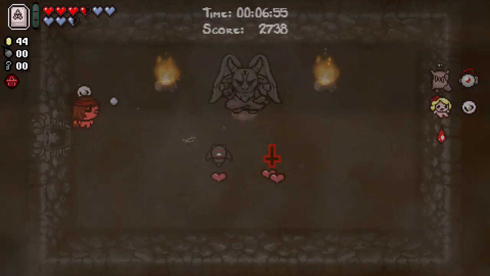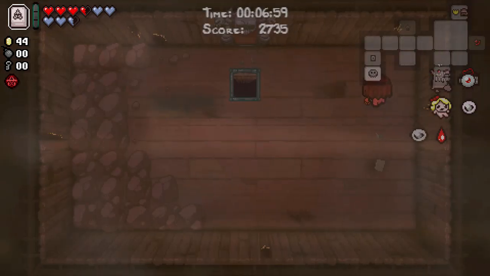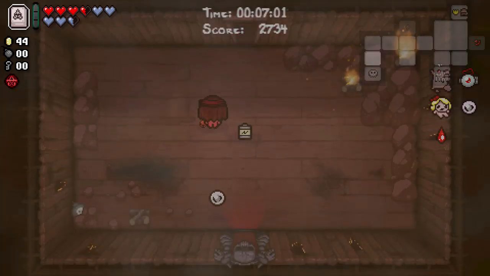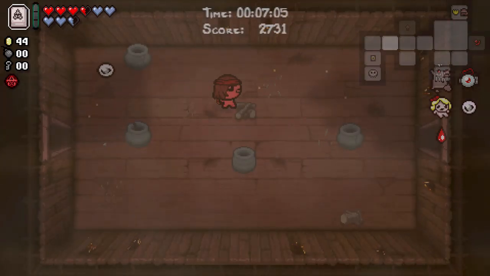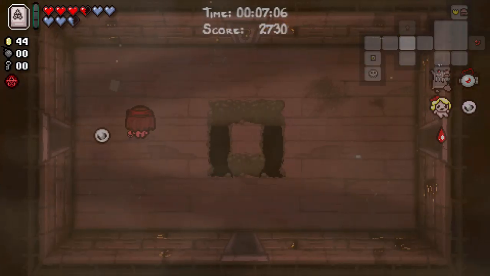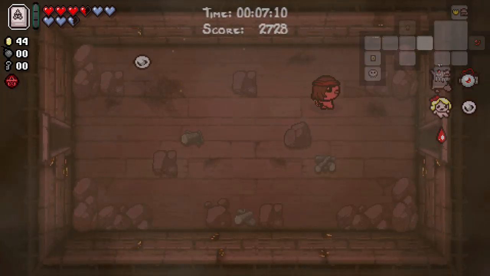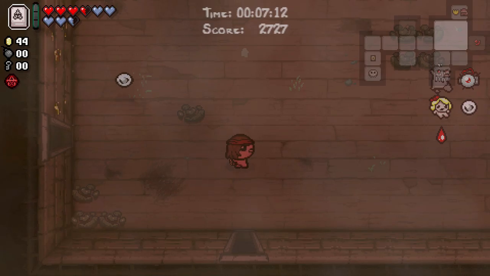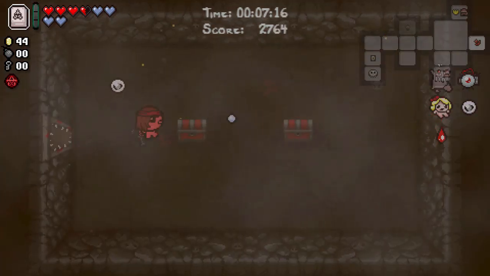Now, usually the rule for deals with the devil is that if you take Red Heart damage, you have a much lower chance of getting that door open, but the blood bank doesn't count as red heart damage in that situation. We'll take this, we'll take this. We're not going to take whatever's in here, even though I really, really want both of them. And now that we have 4 HP, we can go and really play the shit out of this blood bank.